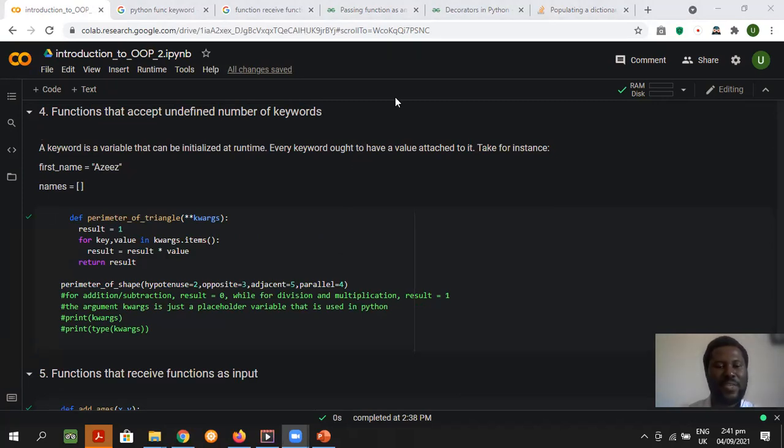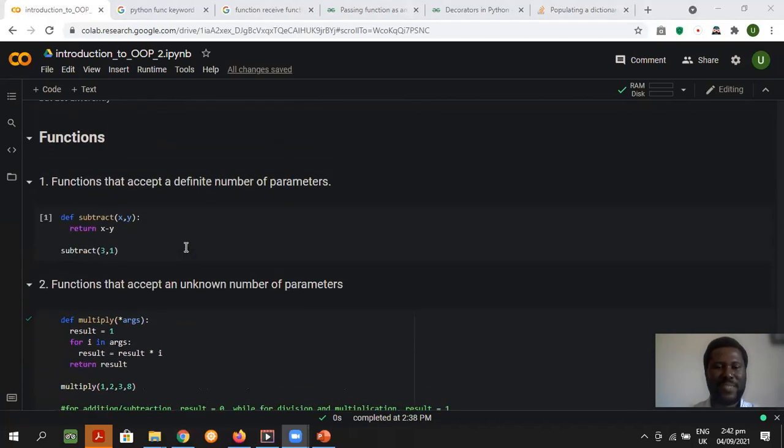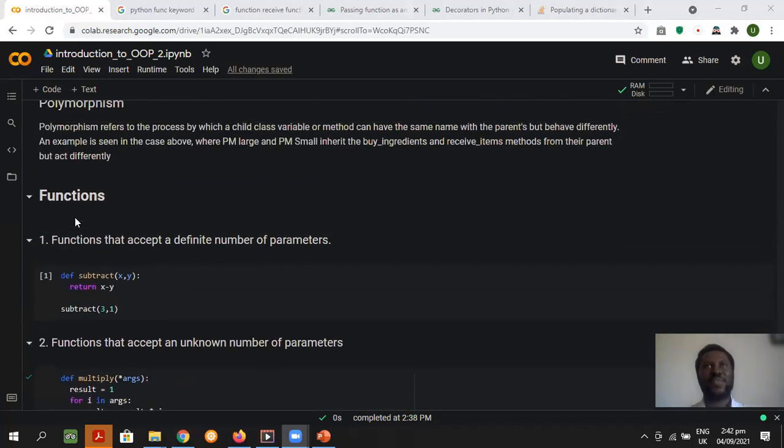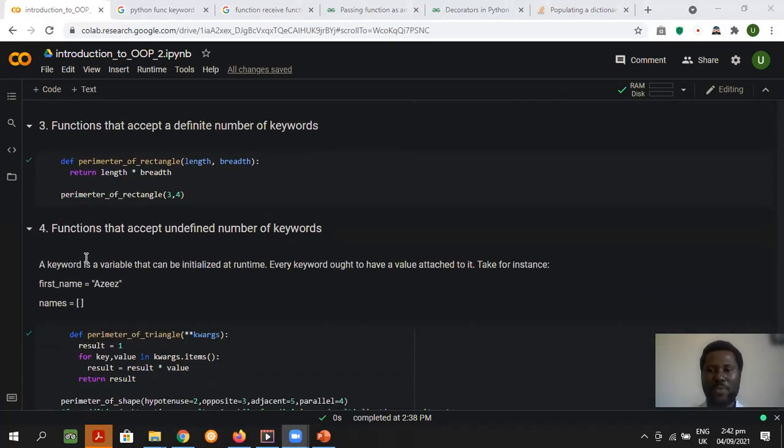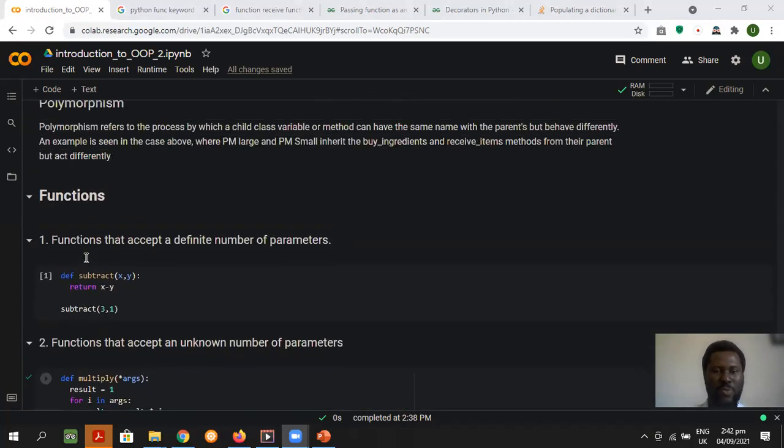All right. So what are functions? Very simple. A function is any group of code that you use to perform a task on another variable. That's what a function is. There are about six different classes of functions, but I'm going to talk about five of them today. And then subsequently, in that last class, we're going to talk about maybe one or two more, and then it will become very clear.